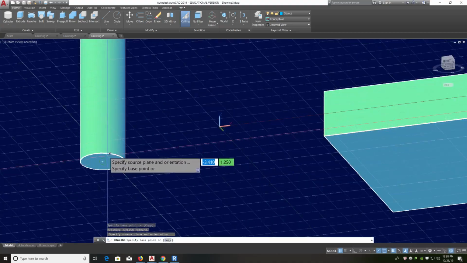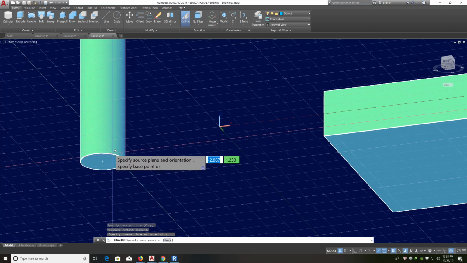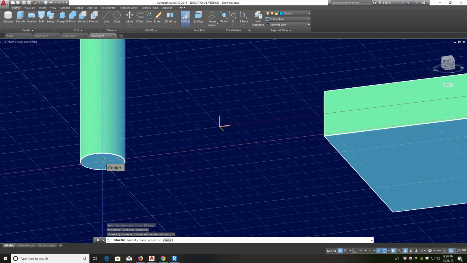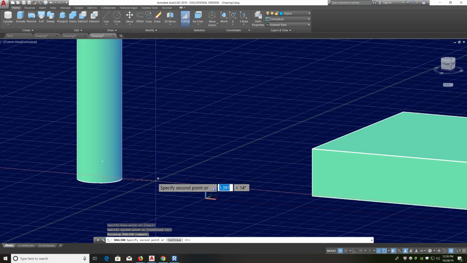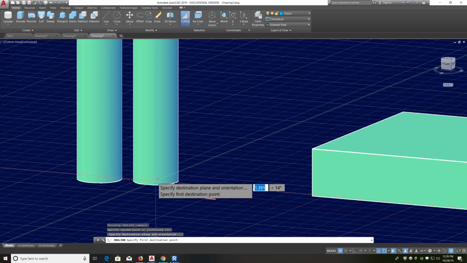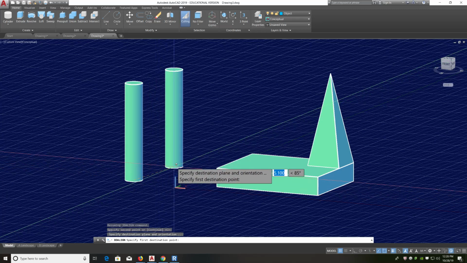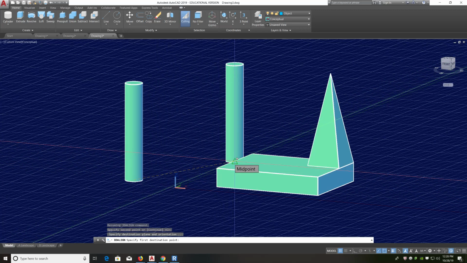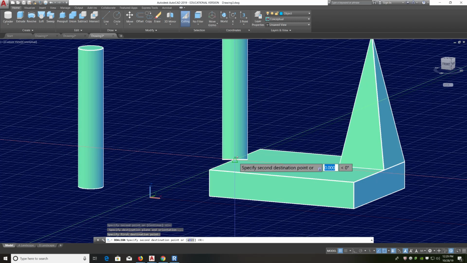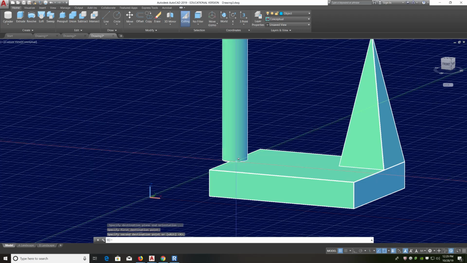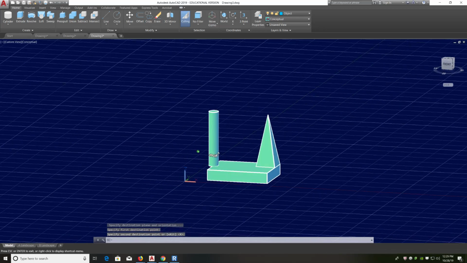I might be able to finagle some quadrants, maybe, but my 1 point is going to be the center. My second point, I'm going to ignore it. I'm going to hit enter. I want to go now to the destinations. So my destination might be the midpoint on top of this part. Okay, I place it, hit enter, and I finish my destination.